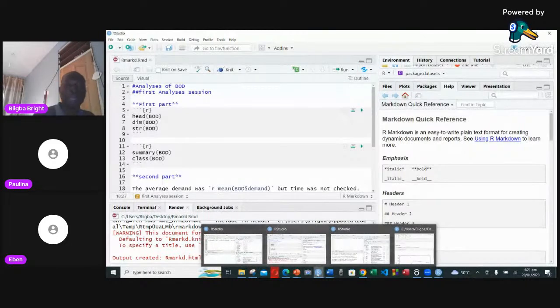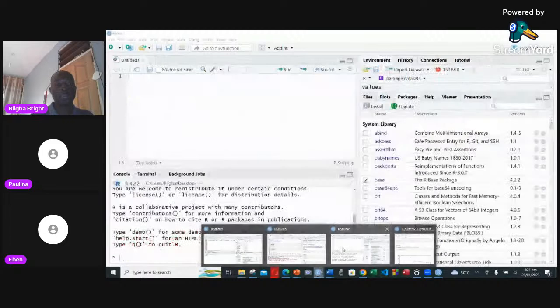If you want it to appear in-text, then you know how to put the thing within the text. And then separate it with the second part, third part, and then put the writing there and see how the whole report will come out and how it will look like. And then you will see how beautiful the whole thing is. When you finish, then you run it.